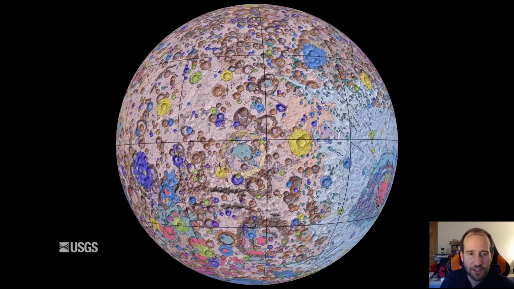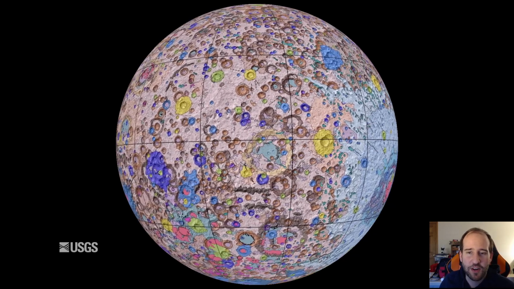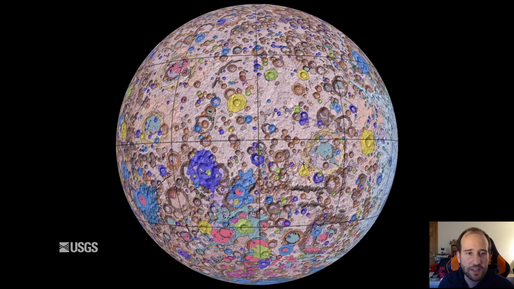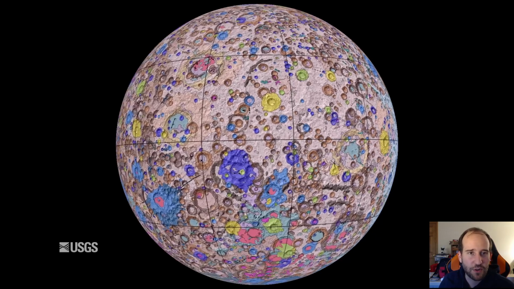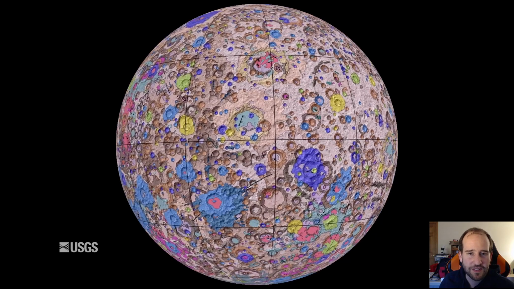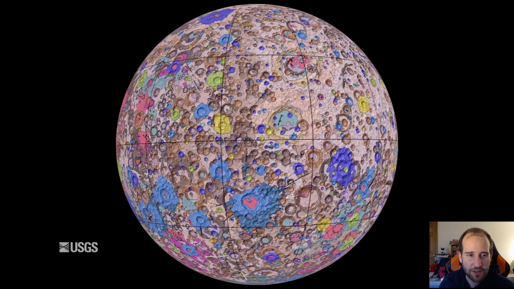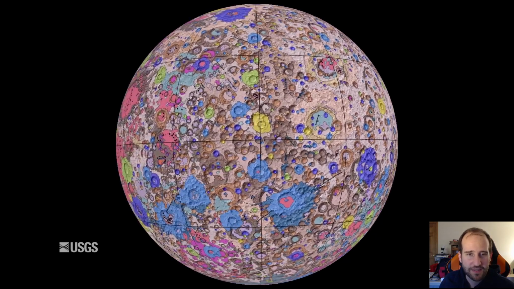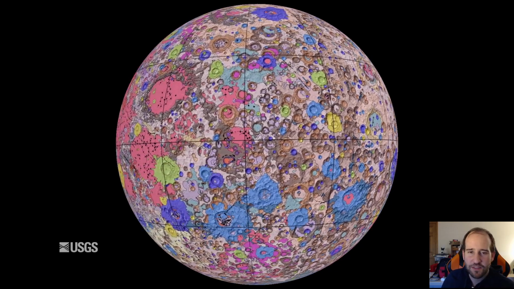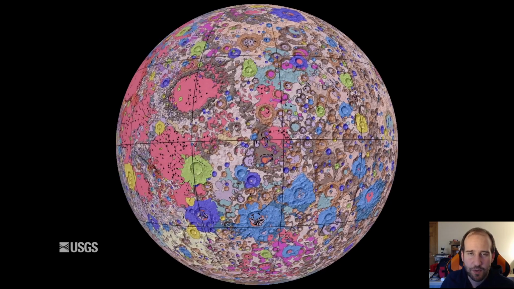So this kind of goes and shows, and you can see how many different craters there are all over the moon, and each one is highlighted with a color to make it a little bit easier to view. And it continues, and it goes around and around, and it's pretty. But you might be saying to yourself, that's a lot of detail, but I want more.